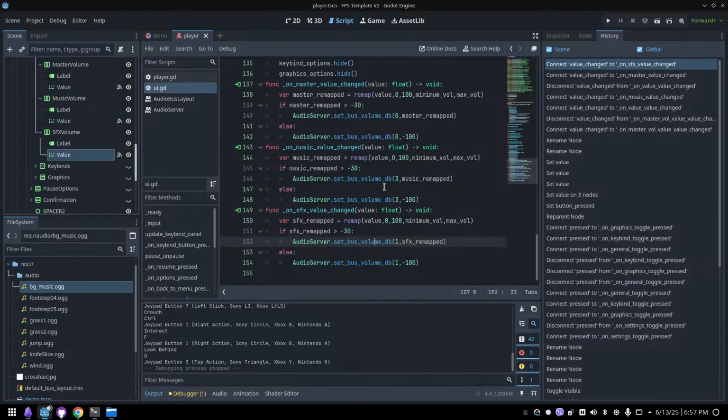I don't know why this is not working. Let me check. SFX value. SFX remap.